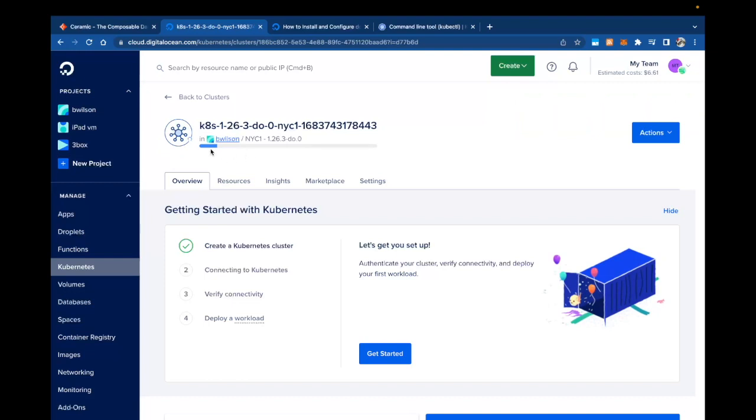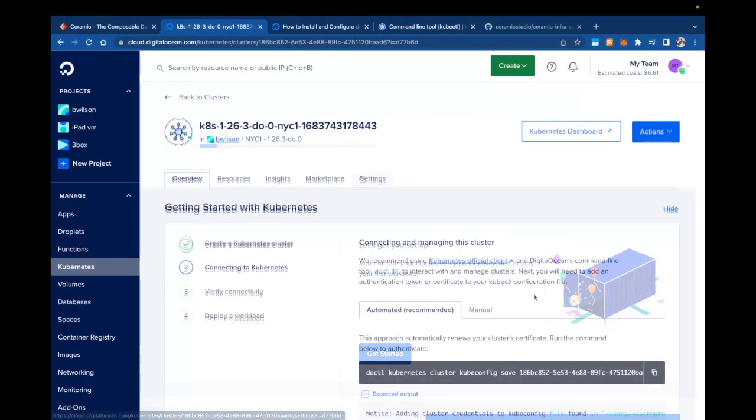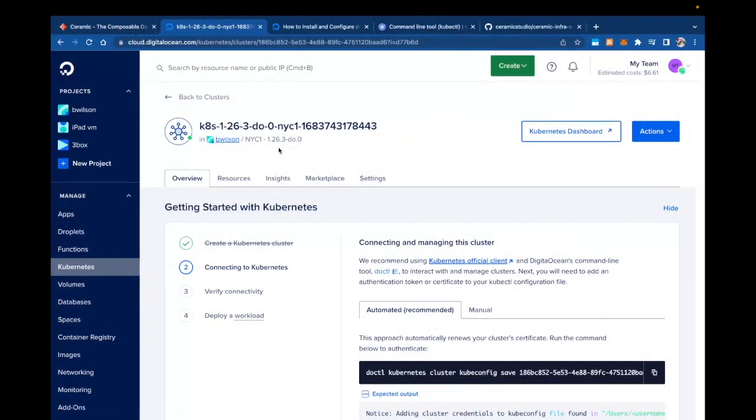While that process is happening, you're going to see a little spinner spin. You're going to see a little progress bar progress. And basically, at this point, we just need to wait. All right, looks like our cluster is done provisioning by DigitalOcean. We got a nice little green dot here showing us that everything should be good.